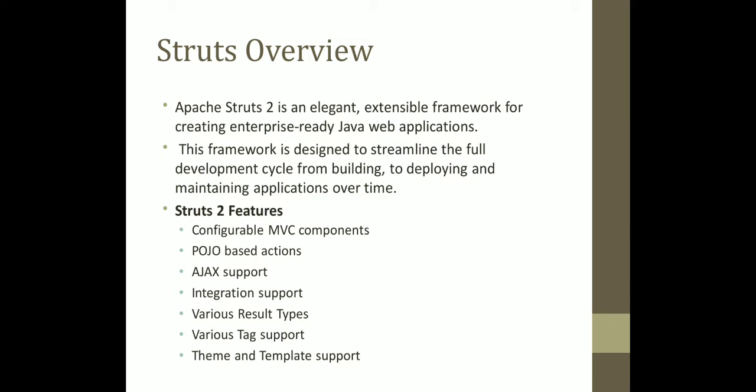So as the name suggests, it is a product of Apache and it is an extensible framework that is mainly used for creating enterprise-ready Java web applications. And this framework is designed to streamline the full development cycle from building to deploying and maintaining applications over time. So it is focusing on the development cycle, like building products, deploying and maintaining applications over time.